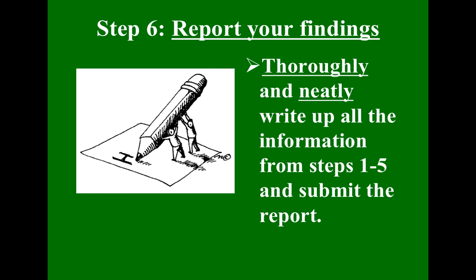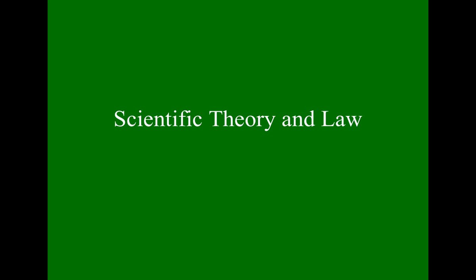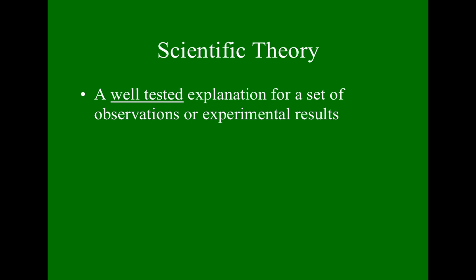Now, that is how we run an experiment, but we also have some things here in science that are more than just a single experiment. And this is where we come into the ideas of scientific theories and scientific laws. A scientific theory is a well-tested explanation for a set of observations or experimental results. This is not just a guess. Remember, in science, we use the word hypothesis for our guess. Out in the real world, we often talk about things being just a theory because we think that they're just a guess, but we don't do that in science.